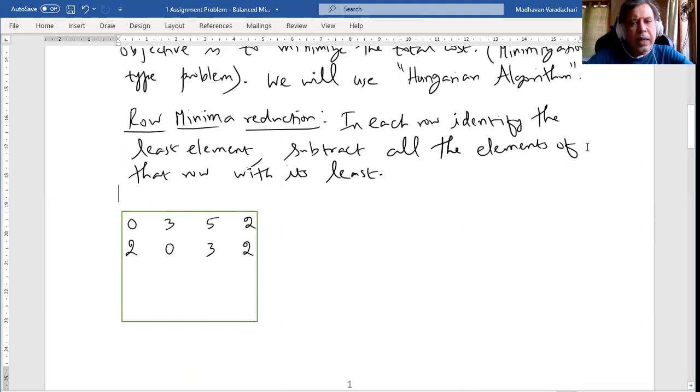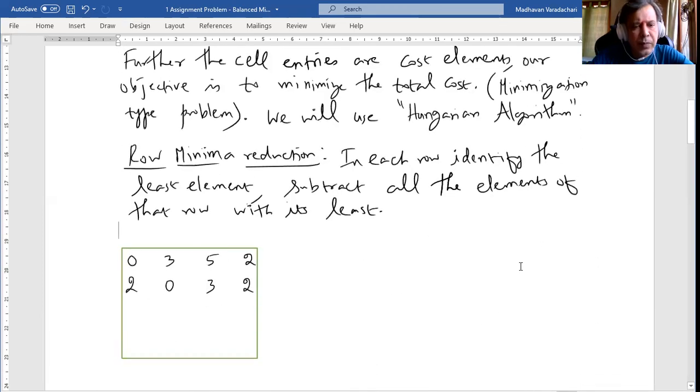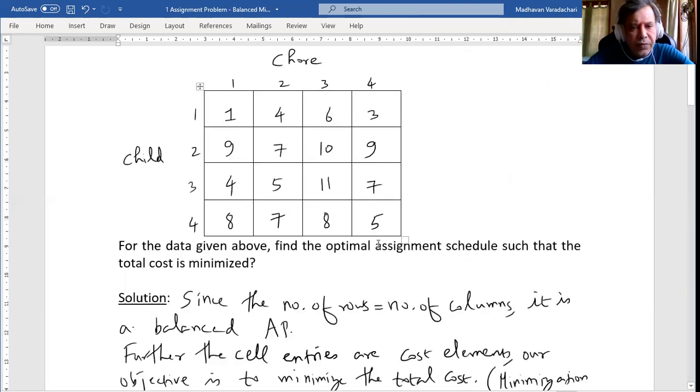Then in the third row, the least is 4. Subtract everything with 4, so it becomes 0, 1, 7, 3. Then in the fourth row, the least is 5.